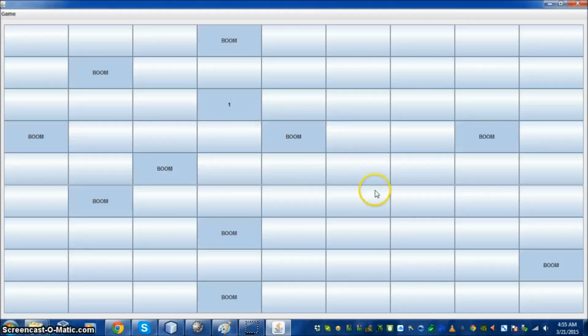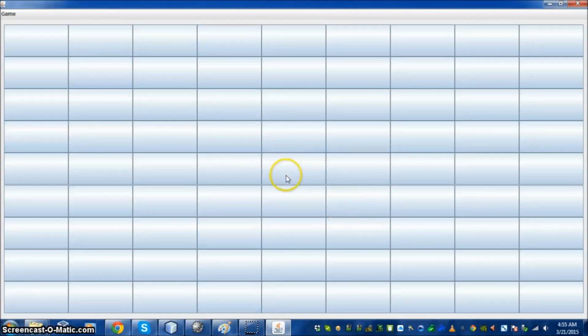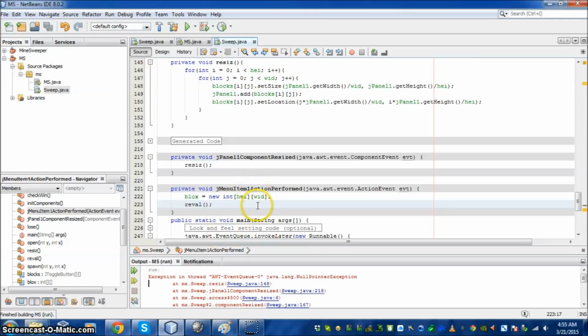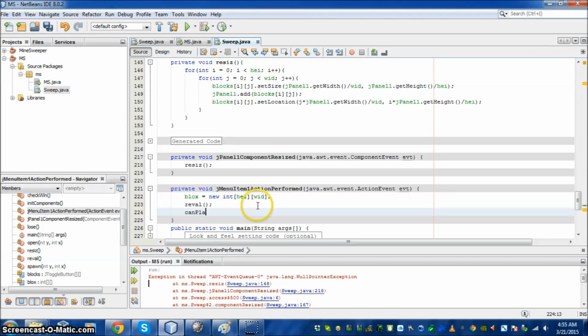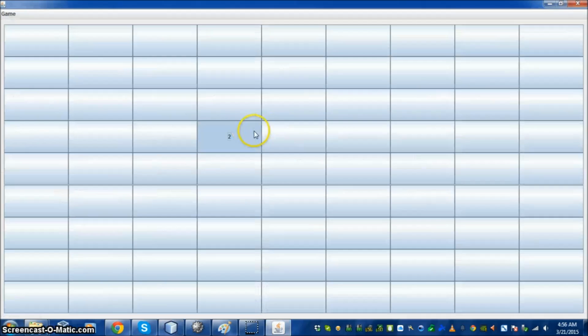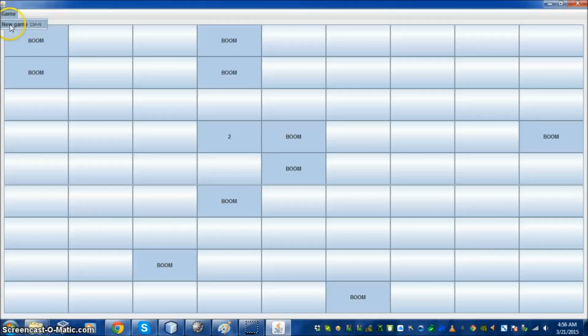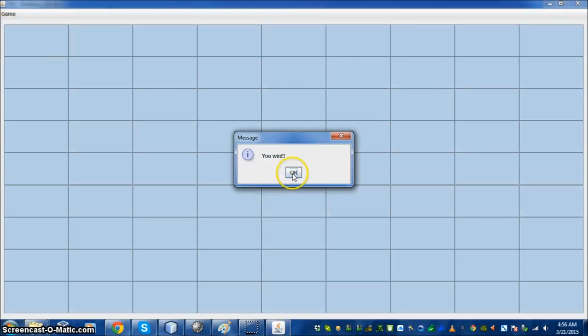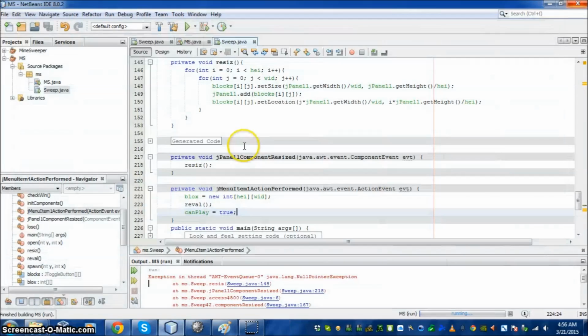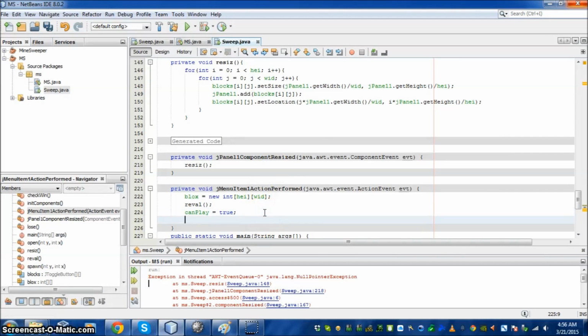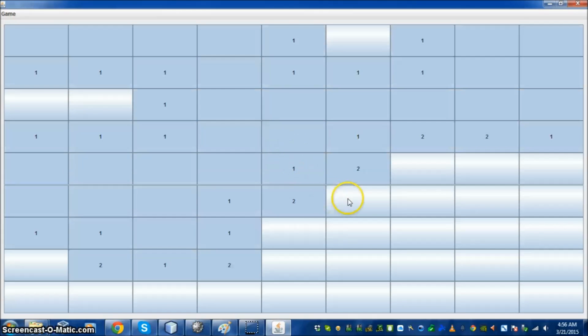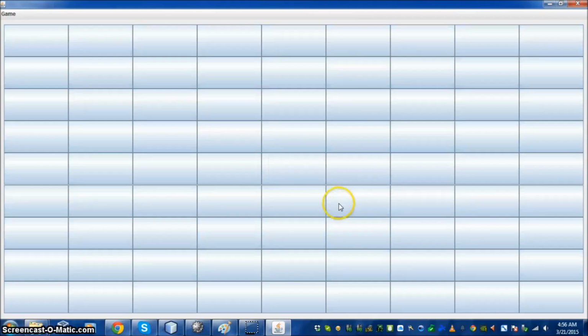So yep. Boom. Oh yeah, we forgot to turn the can play back on. So can play goes true again. So yep. Boom. Either click that or we can click. Oh wow. Oh, forgot. Because it didn't spawn, so first goes false. It should work now. See, die, Control N.